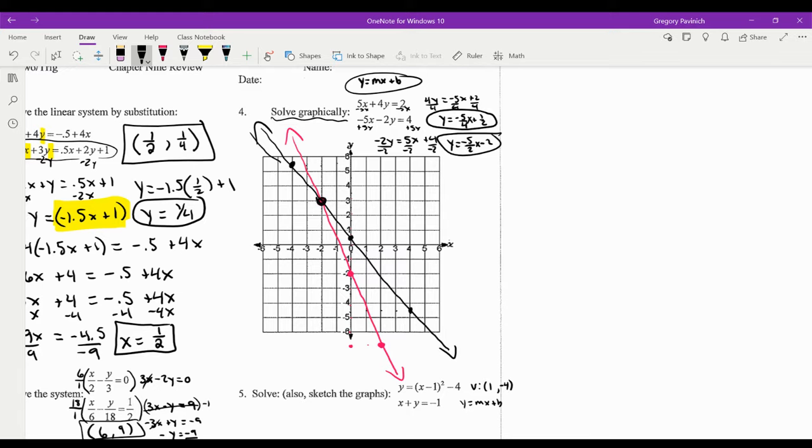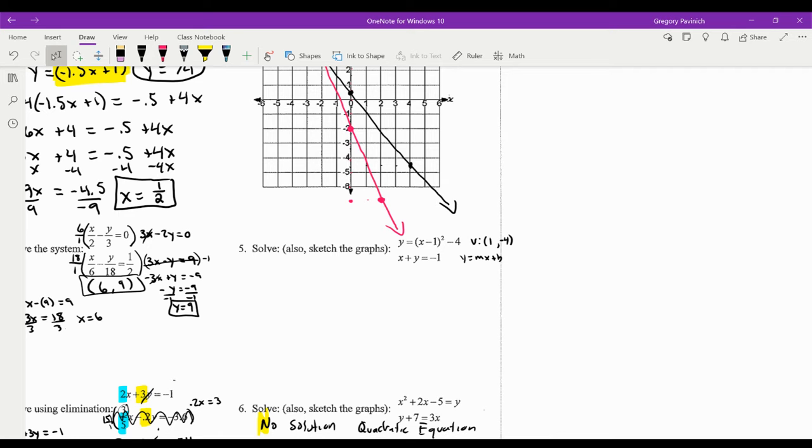Definitely looks like it intersects at this one nice perfect point, which is -2, 3. And if it was me and this was on a test, I would leave it as -2, 3 and continue with my test. But then at the end, if I had time to check my answers, I would go back, plug these two in my calculator, and use my intersection just to verify that that is correct.